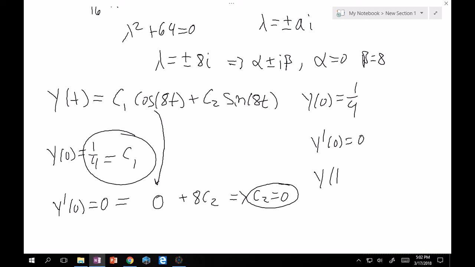So great. Now our final solution is given as y(t) = (1/4) cos(8t). And if you're unsure that you got the right answer, make sure it agrees with everything. You can plug this into your original differential equation. And then make sure that these initial conditions satisfy this, which they should. When you plug in zero into here, you get 1/4. Great. When you take the derivative of this and plug in zero, you get zero. Great. When you plug this into your differential equation just in general, you should get zero. And you do. So everything's fine.